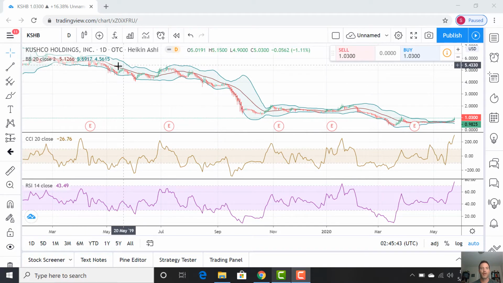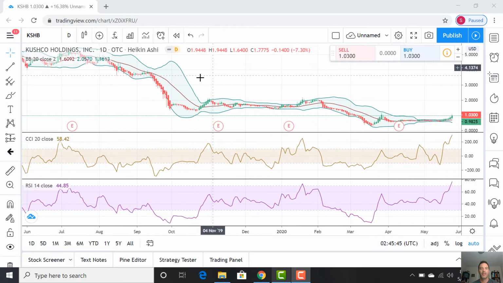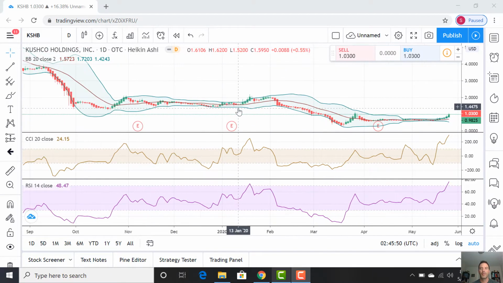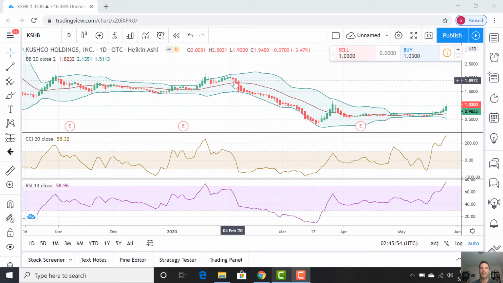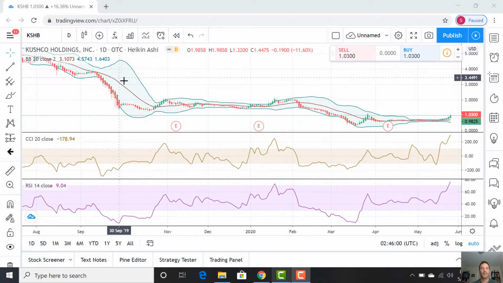You can see they were up around $5-6. They had a really rough end of the year from September all the way down to about $1.50, and then once February of this year happened, we all know what happened since then, and it's been cruising at about 60 cents. You'll see the bands that we're looking at.